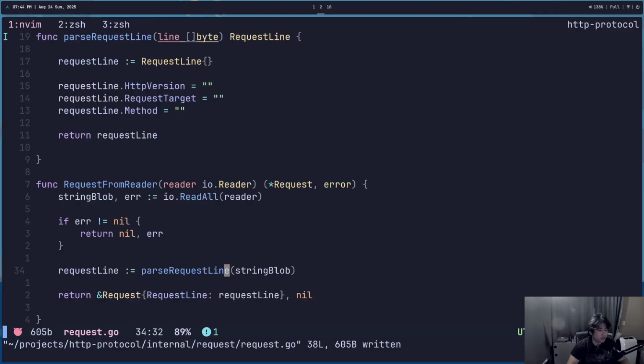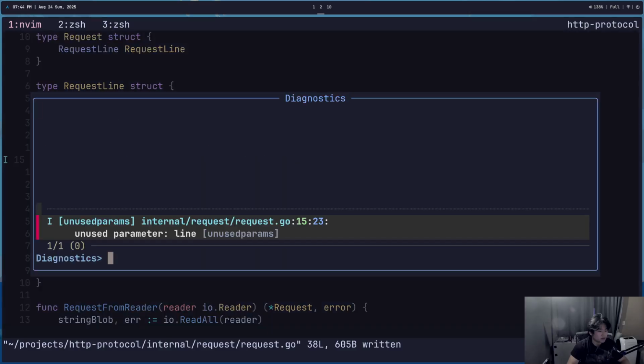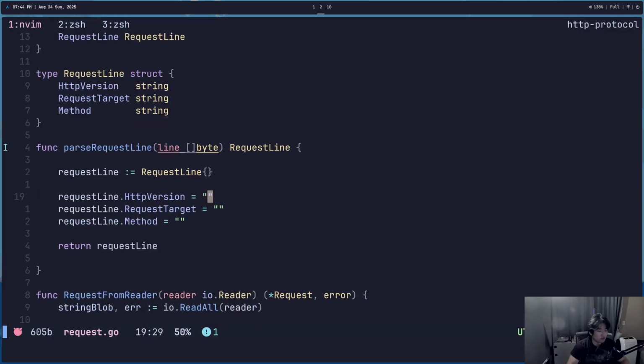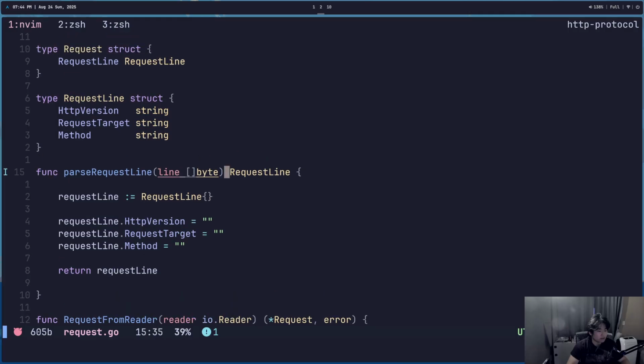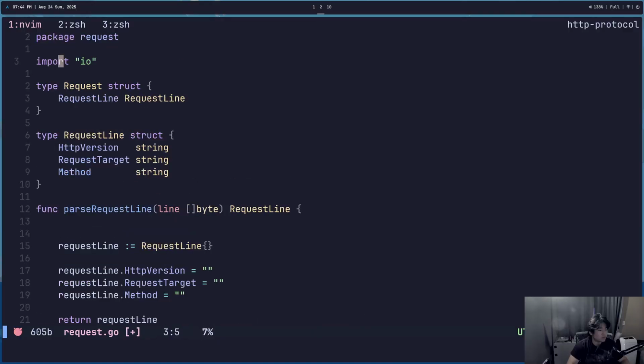If we got the string blob now, we gotta do... Oh my god, why now? What is this? Okay, calm down. Damn. Okay, so now we need to... okay, let's do this. So we pass in the string blob. Let's do line. Okay, we definitely want to import our strings module.